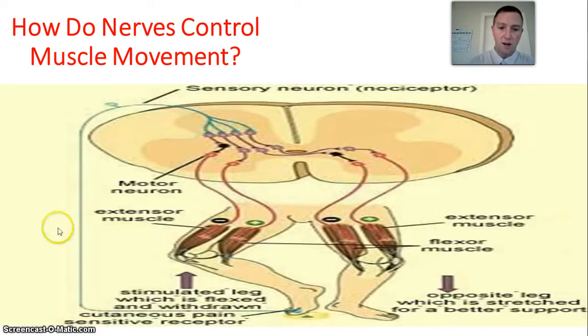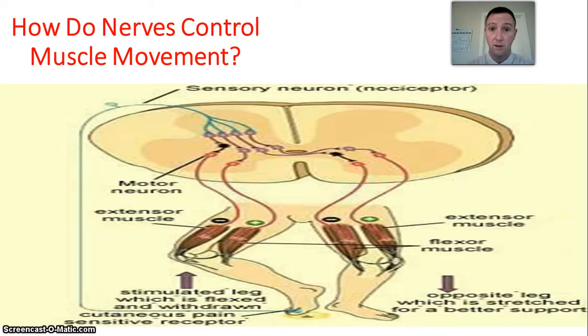Do you need to know all the labels in here? Not really. What I want you to understand is you step on something sharp. Ow! I pick my foot up. The nerve senses it, goes up to the spinal cord, central nervous system processes and says, what do I do? Well, I step down with my other leg and I move this leg up. It's a constant feedback loop.